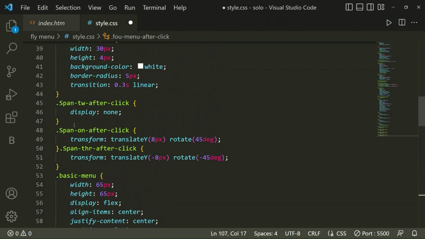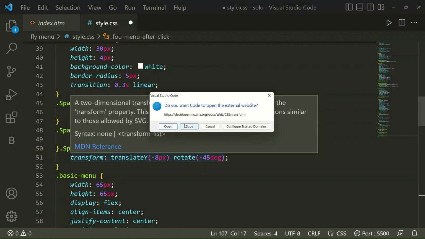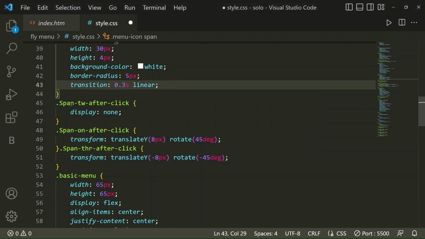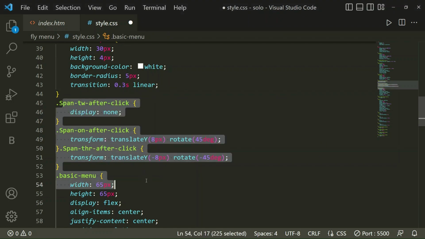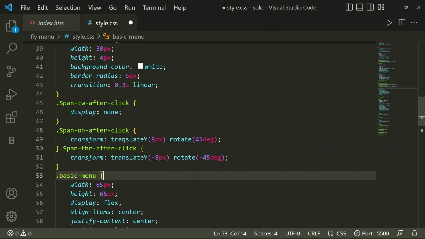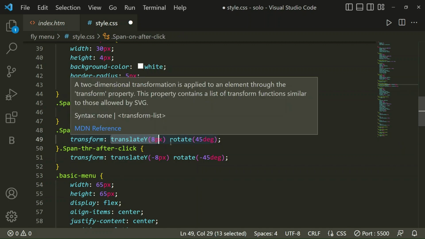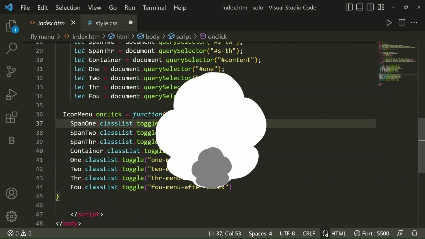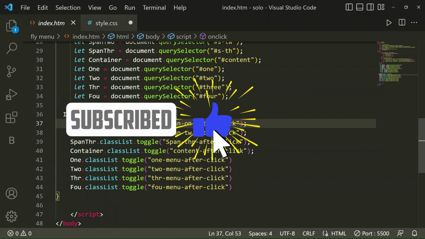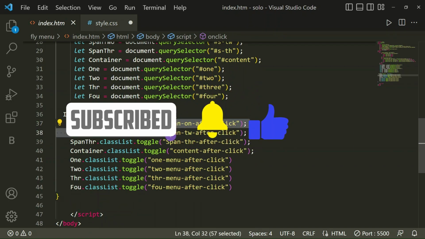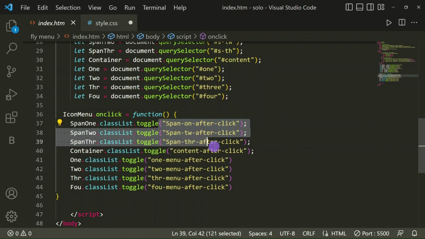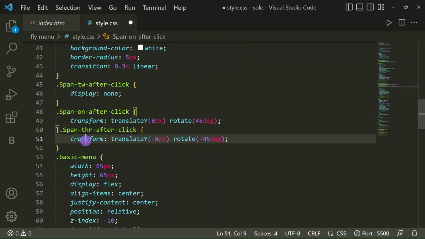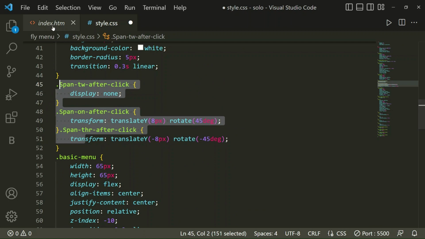See, span 1 after click, span 2 after click, and span 3 after click. So here these three things will appear when a user click. So when a user click, it should do 8 pixel 45 degree it will rotate. So for that, when a user click on that, these three things will happen, and this calling from these three things 1 2 3.